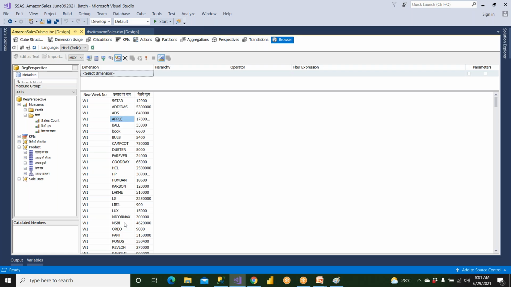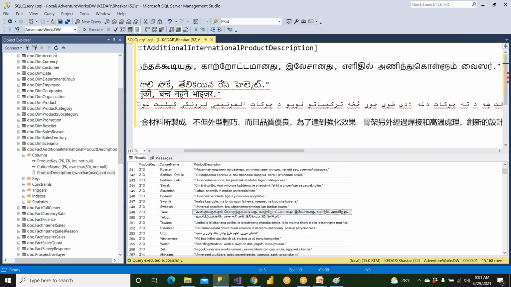You can create a lot of columns and create them as nvarchar. You store the data as it is in the script, so that when you try to get it, you will be able to get only the product name in your own language. That is the beauty of translations and everything. Clear?